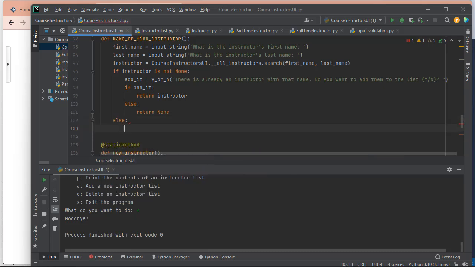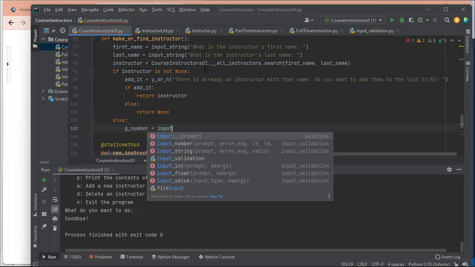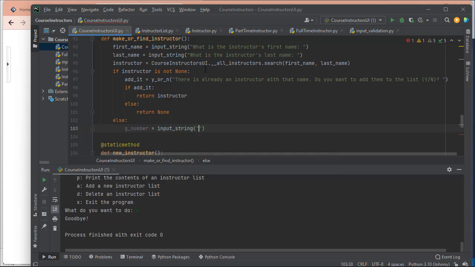So we already have first name, last name. We're going to get G number is input string. What is the instructor's G number? And then I could actually specify a filter that's only going to return true if they type in a valid G number.